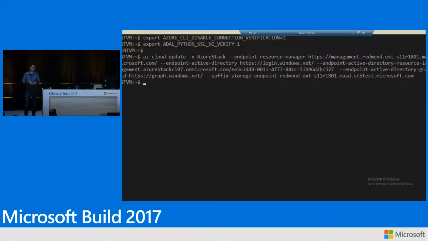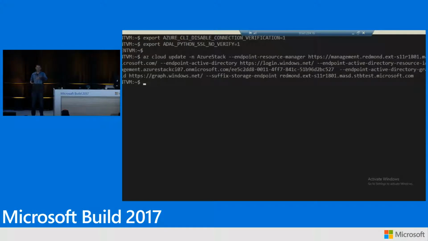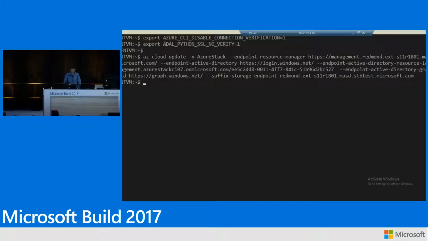On PowerShell and CLI, you have the ability to specify different cloud endpoints. And the reason this is important is Azure Stack is just like Azure, but you get to run it. That means that all the endpoints, portal.azure.com, that's the public Azure portal. Now, the portal in Azure Stack will have a DNS suffix depending on your DNS or your customer's DNS infrastructure. So you need to have the ability to specify those endpoints. And that's what I'm doing here. I'm targeting an Azure Stack environment.